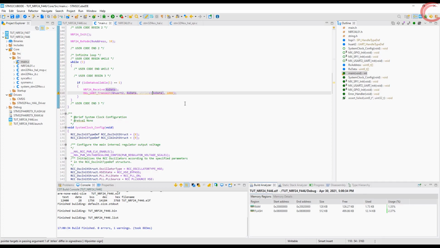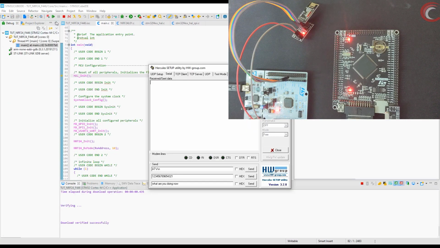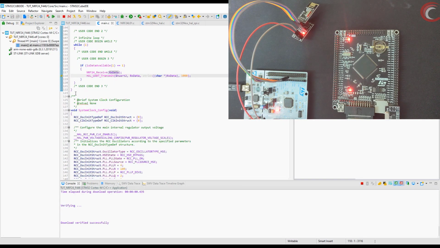Let's change this to character pointer. You can see the controllers on the top right. Now we have the proper string.